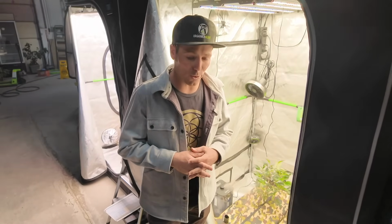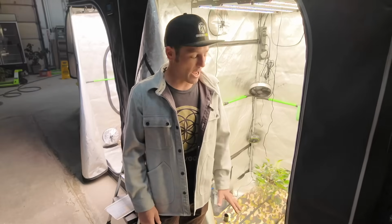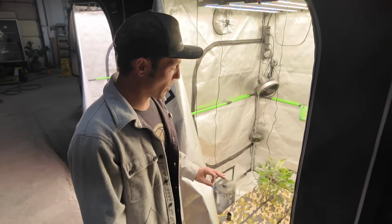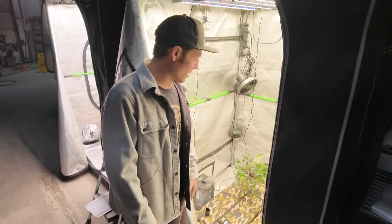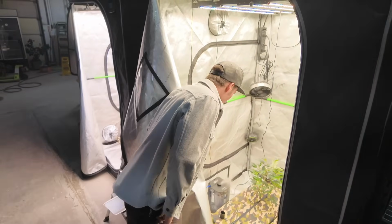So if you're using Earth Boxes and you're seeing all these other cool systems, these are supercharged. They have really good power for what they are. And even seasoned growers, when they use these, are very, very impressed. So don't take it for granted. These are some of the best systems on the market, these Earth Boxes. So they don't need water.